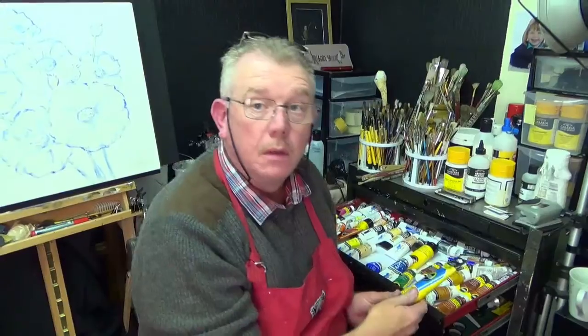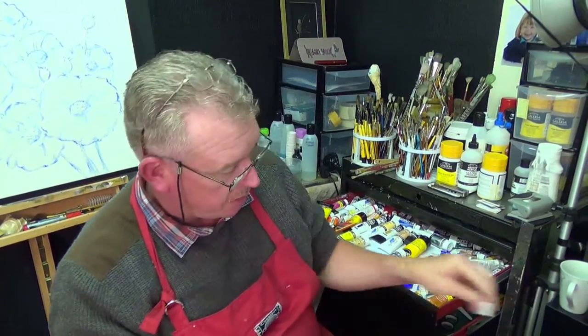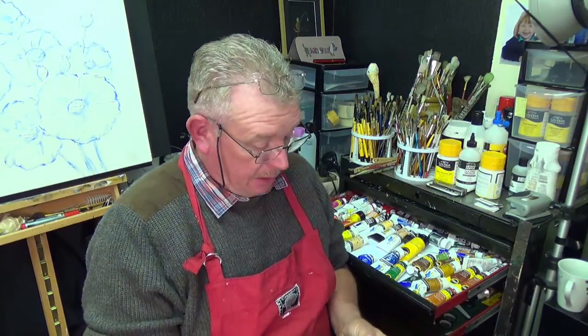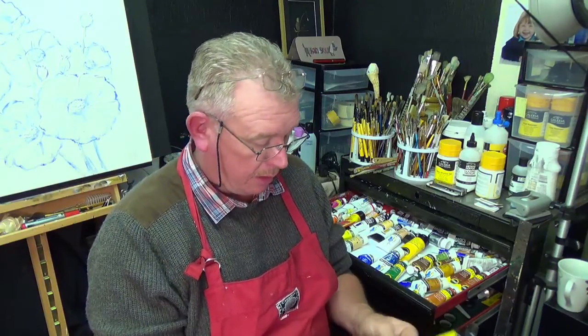I'm going to look through my selection of paints and see if I can get a close match straight from the tube before adjusting with value — adding white or more blue as needed. Looking at my selection of blues in the drawer, I've got quite a few. I've decided on a Ceylon Blue — Windsor & Newton — I'm mentioning names just for reference, not promoting anything. I don't get paid for this in any way.